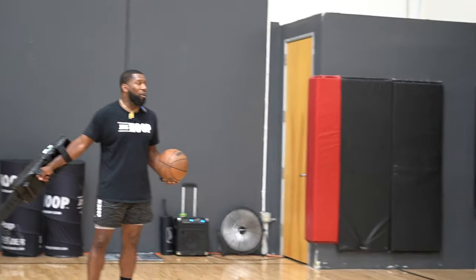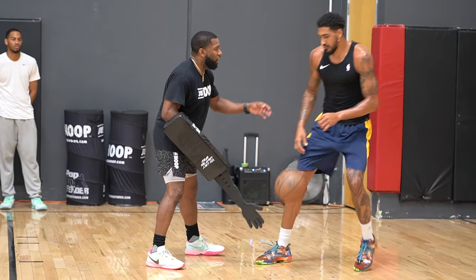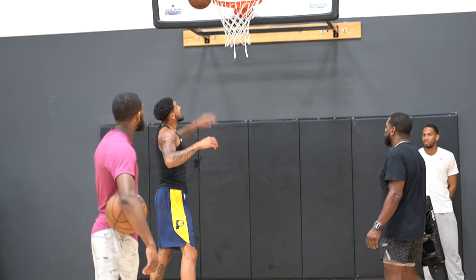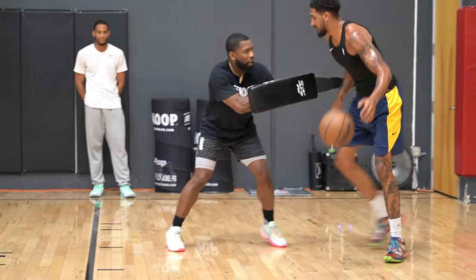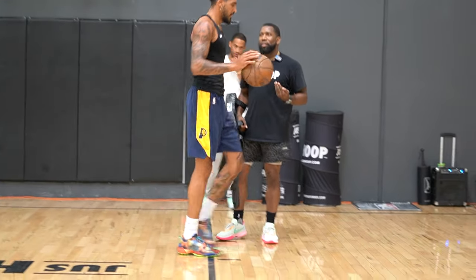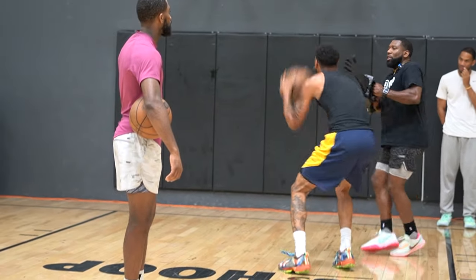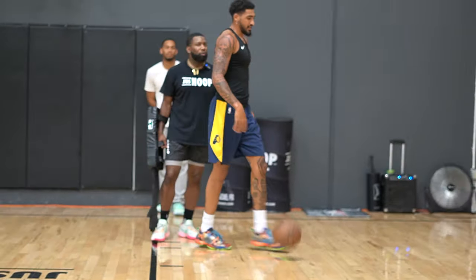You see the difference? It's a big difference. So it's very hard to guard you because you've committed to the drive. And if I stay here, let's say, yeah, that's what we do. So commit to your drive, open your hips, and commit. See where I'm at? Left foot plant. We're going to finish that. So boom, we here. Look how I'm guarding. Now right there, your first jump is into me. Think about that. Open, drop, then plant, jump into me. Plant and jump. I'm telling you, you taking me out.